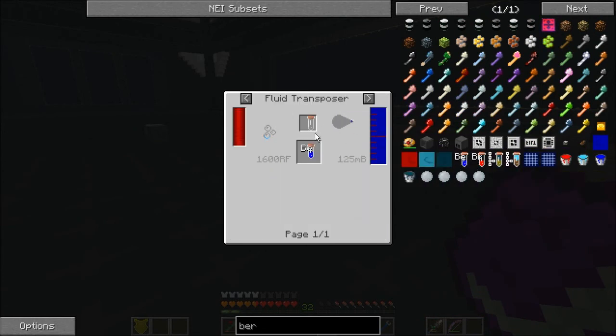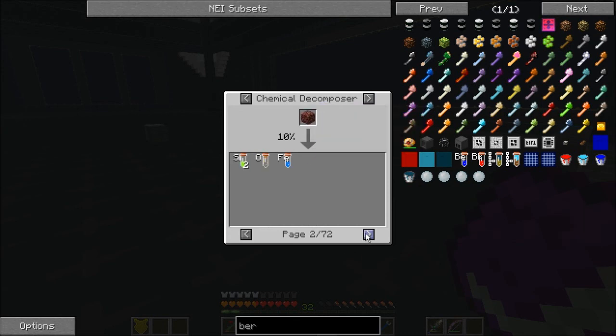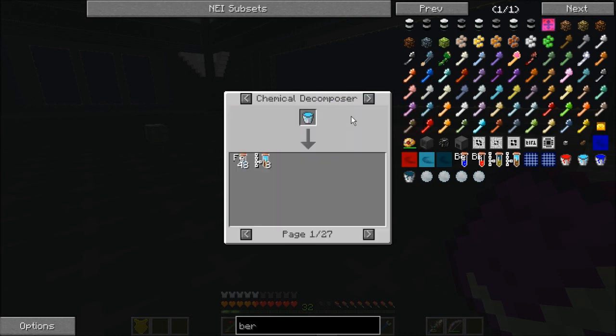If we take a look at beryllium, it is decomposed from a chemical bucket of beryllium, decomposed with 10% chance from netherrack, decomposed of beryl to get 3. If I remember right, beryl is decomposed from an emerald. Yeah, so basically I need some emeralds. Or a vibrant crystal, or a player core.